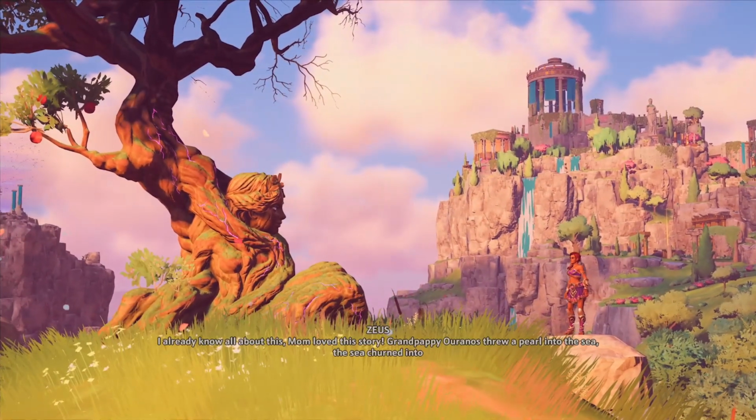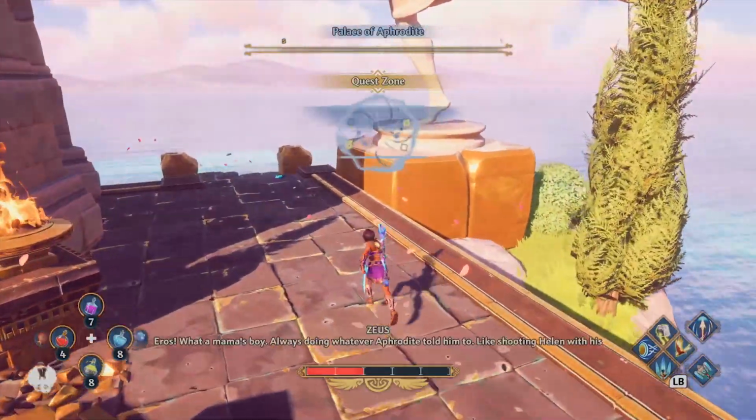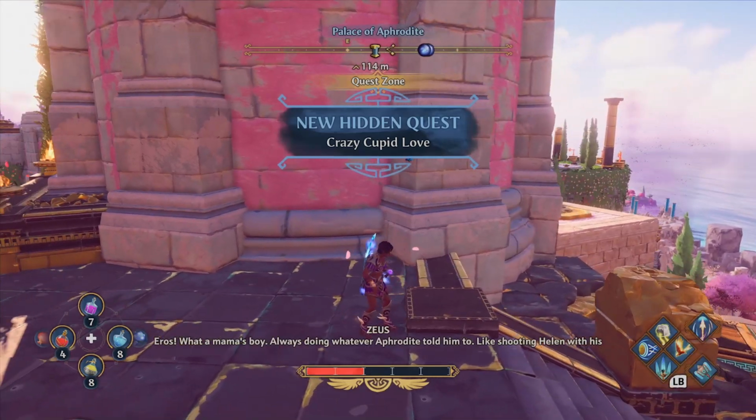Some of the dialogue between Zeus and Prometheus serves to narrate key developments in the main story. Some of it provides historical context for some of the areas that you visit or enemies and bosses that you encounter.